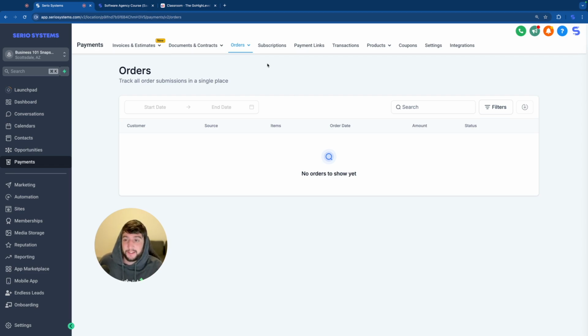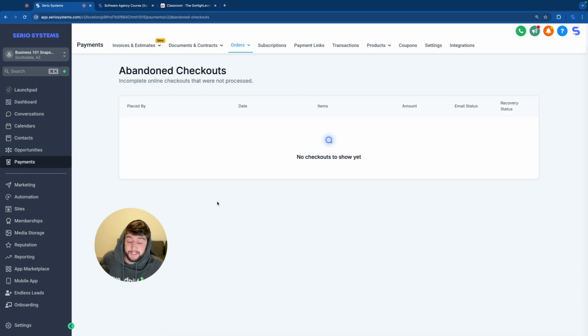So if you're running some type of e-com store where you get orders, then this can actually track all of those order submissions. And if you scroll down to abandoned checkouts, you can see everyone who almost finished their order but abandoned their checkout. This is really good when you're trying to send out follow-up messages so that you can get them to convert later. There's not much I can really do with this section. Most of you that are doing e-com are probably using Shopify and then linking it to your GoHighLevel account anyway. So let's move on to subscriptions.